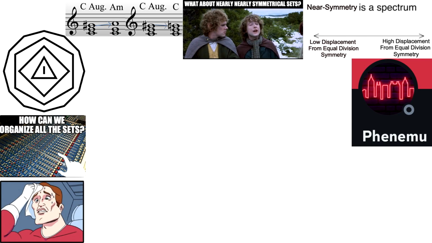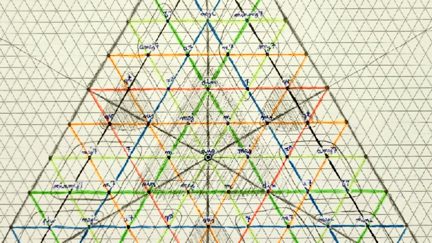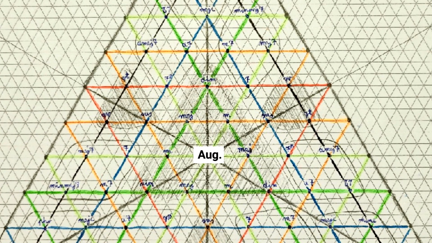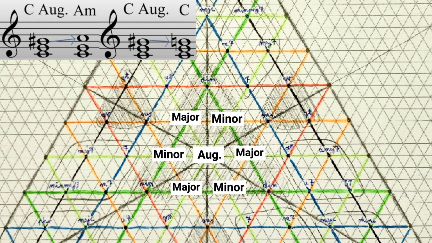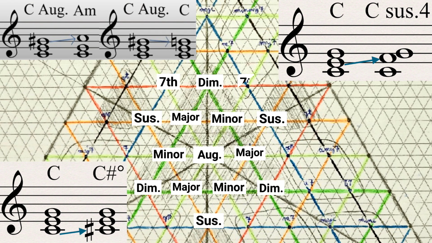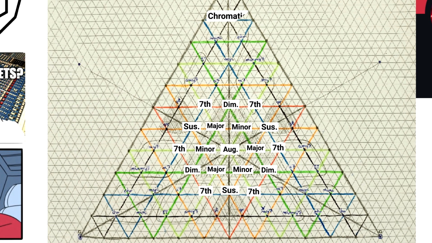Well, Fenemu on the Discord shared this spectacular model of the entire network of relationships between three-note sets. The augmented chord is in the center, and the sets that are one semitone away from each other are next to each other, connected by a line on the chart. We can see how major and minor are the nearly symmetric neighbors just outside the center. Then the next layer outside of that has suspended, diminished triad, and the seventh chord triad. This keeps extending outward by step till we have chromatic clusters on the edges.